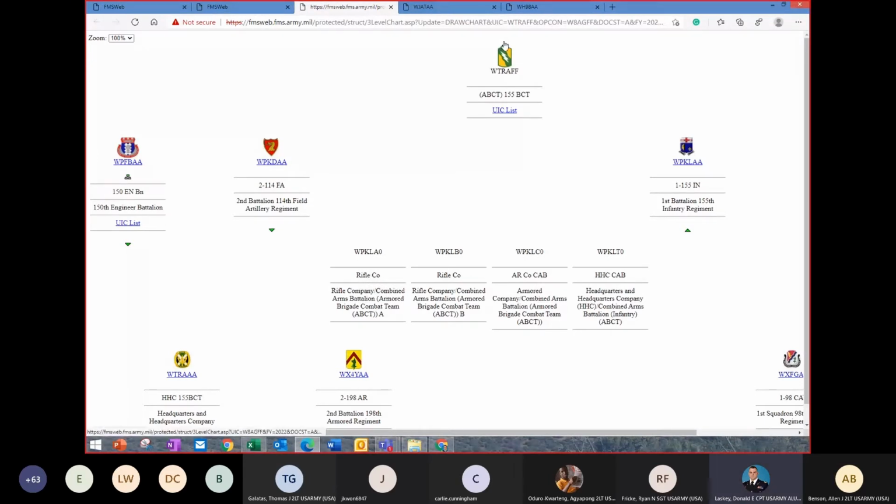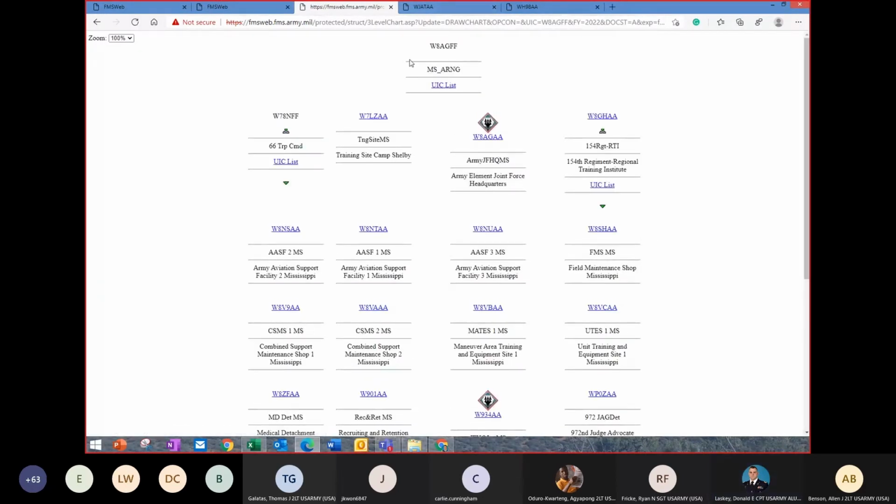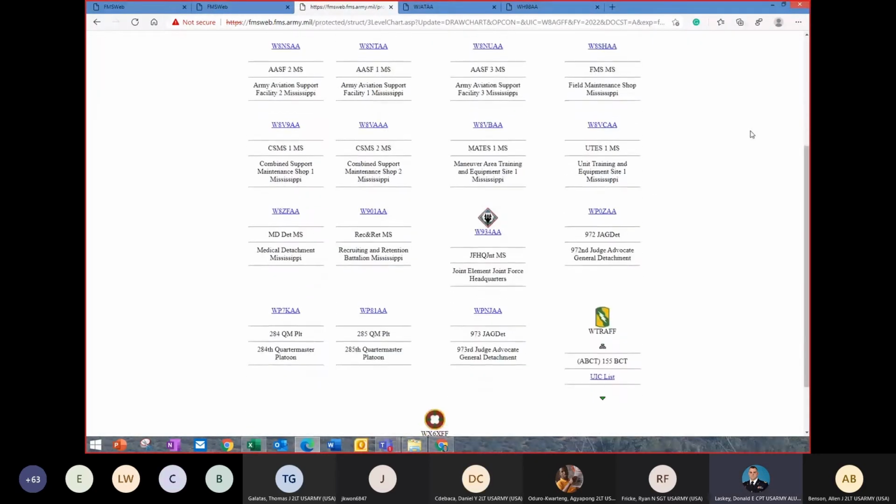I can minimize that. And if I'm trying to look at a specific battalion, I could click on one of those hyperlinks in that unit hierarchy and it would take me to that battalion's MTO. Since this is a National Guard one, it's got a lot of subunits in it.